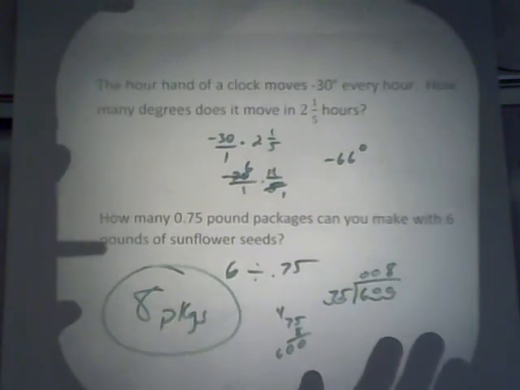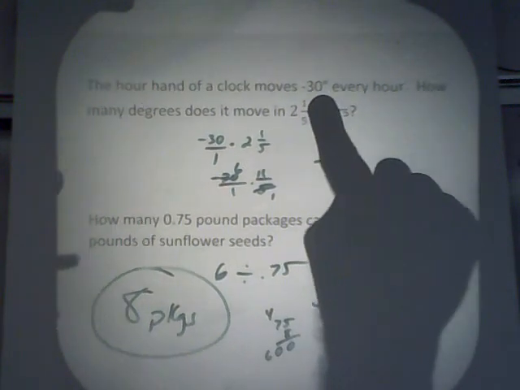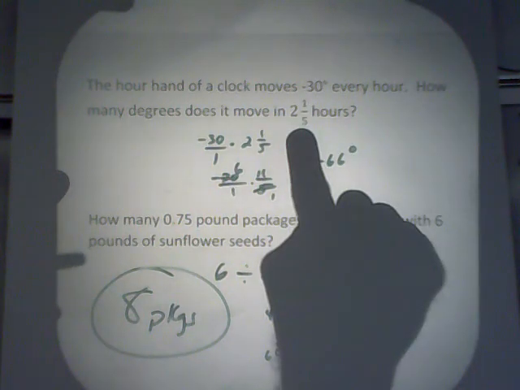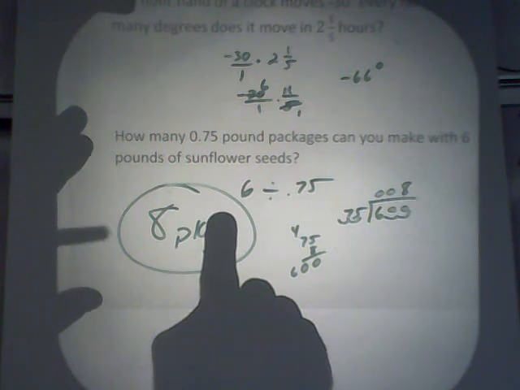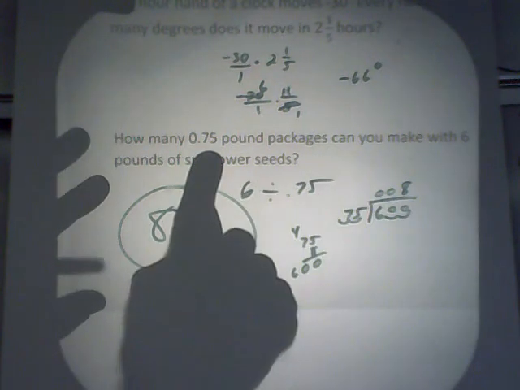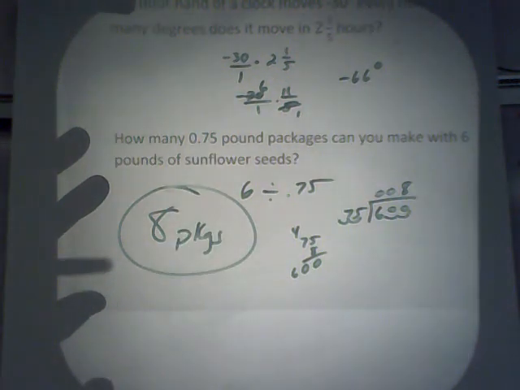Okay, how do you know when you divide and how do you know when you multiply? So this was telling me what something was every hour, and then I've got multiple hours to figure out. Multiple, multiply, multiple hours. Here I got a giant package of something, and I'm dividing it up into smaller pieces. Division, divide. So yeah, you're paying attention to the words very carefully.